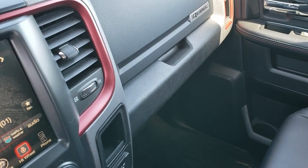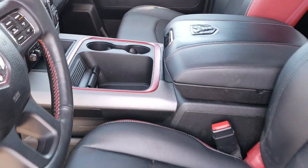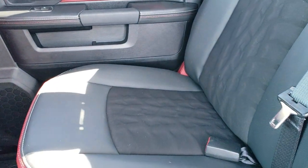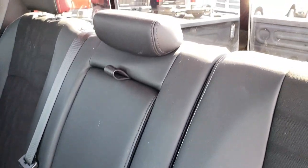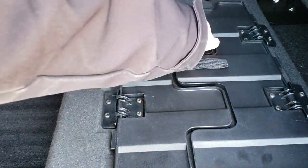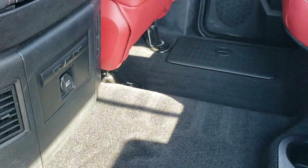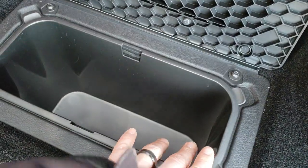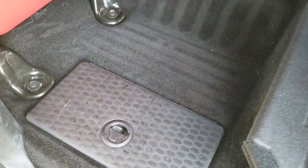The back seats are just as clean as the front seats — no rips or tears back here. It does have the LATCH child safety system for car seats. These seats fold up for extra storage, and there's a load floor which is nice if you've got pets, tools, or muddy boots — you can put both sides down and they have a nice flat place to lay. Carpeting back here is very clean as well. We'll be getting the floor mat for back here too. You also get two storage containers, one on both sides — they come out for easy cleaning so you can put ice and drinks in there, like two coolers wherever you go.